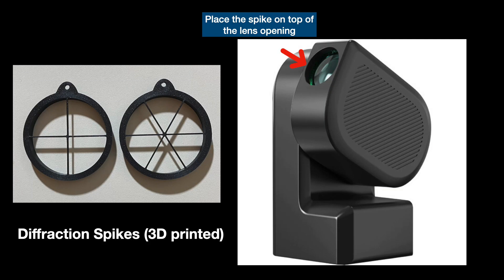To make the diffraction spikes on the stars, you simply place any one of these spike covers on the SeeStar telescope lens area. You want to be really careful so you don't scratch the lens. These are 3D printed, and you can purchase them on eBay or Etsy — there are several sellers that make these specifically for the SeeStar. They come perfectly sized for the lens viewer, you place one on the lens and they fit just right, and they do not touch the glass. You can put them on before you start imaging, or even later on whenever you want to stack an image. When I was doing it, I was just taking it on and off every few minutes, even while it was live stacking, and it wasn't even messing up the image at all.